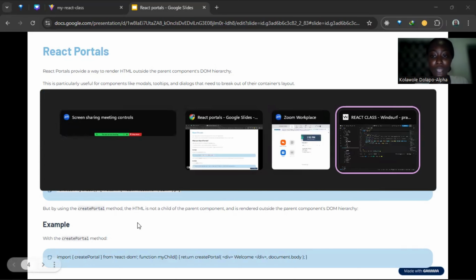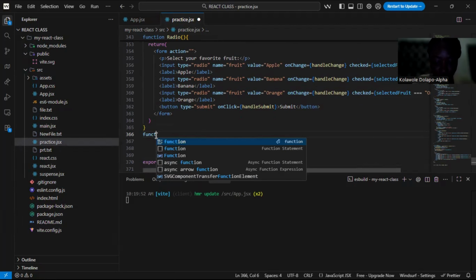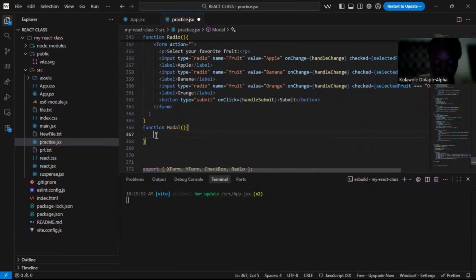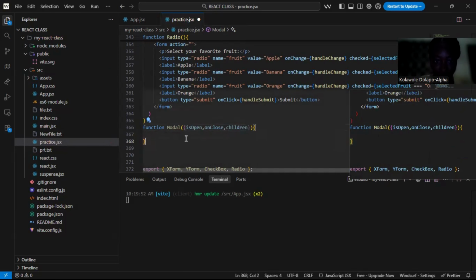So let's create an example here. We'll create a function Modal. Inside this modal, we'll have an object with isOpen, that is, if the modal is open, do this, onClose, and children.